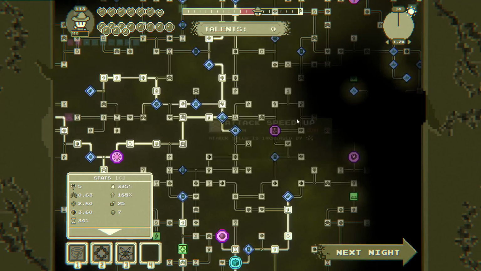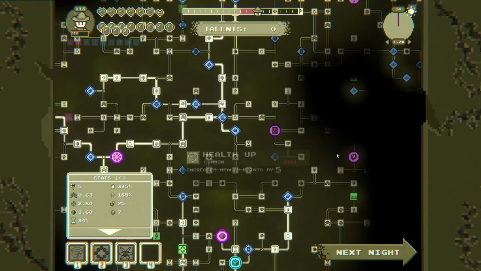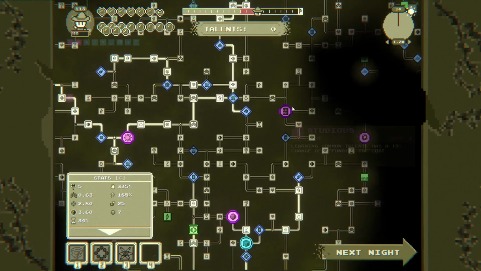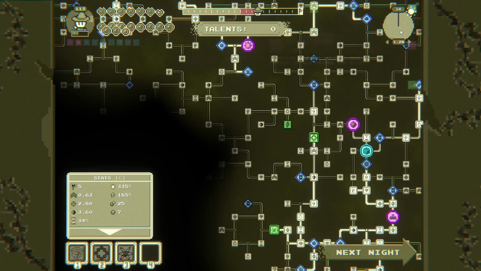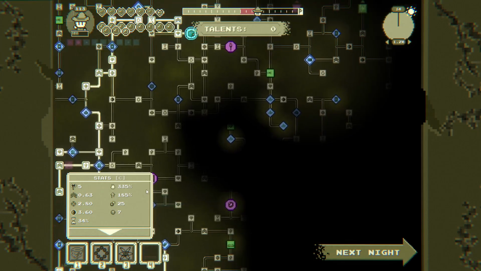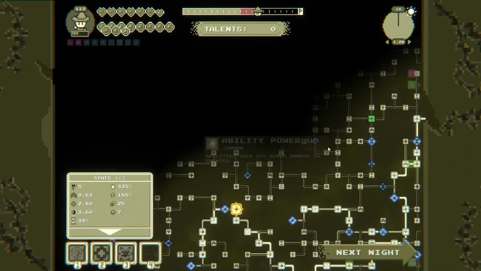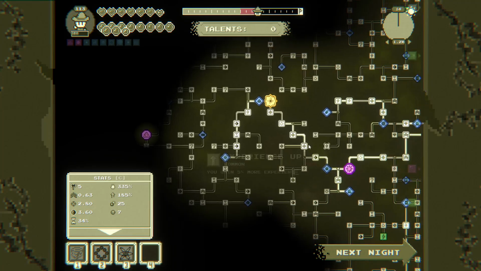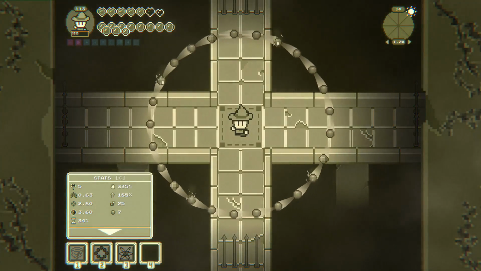Frost Nova. Could swear there was an ability. Studies. Learning common talents is a 15% chance of refunding the cost. I'm gonna go for that for sure. That's 4 points right there that we need to go for. Was it last run that we had an ability that copies our orb? Maybe so. Oh, whatever.